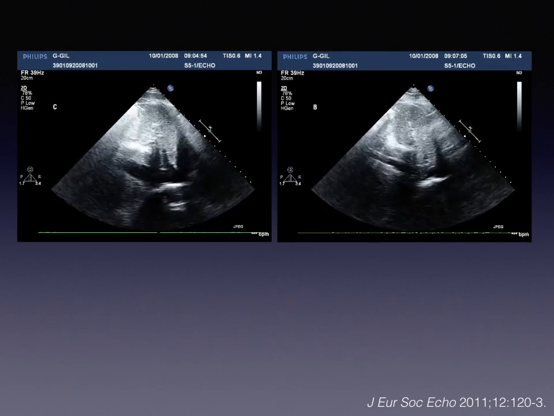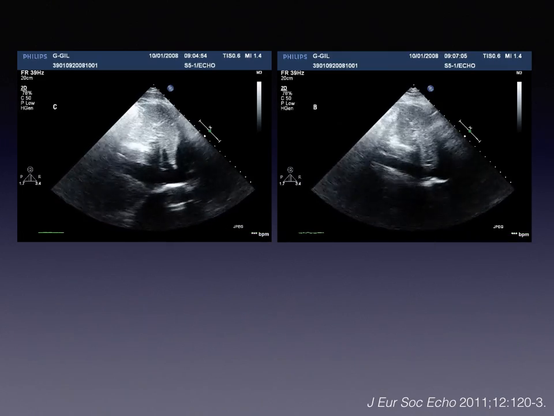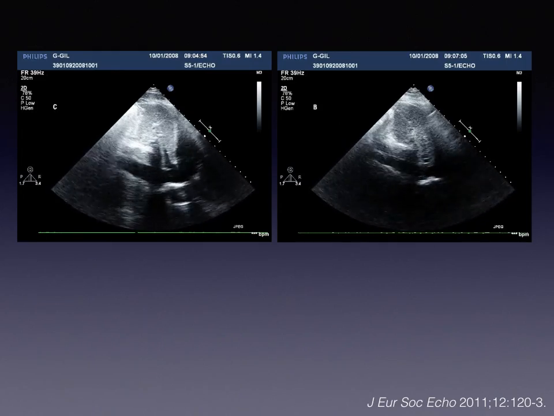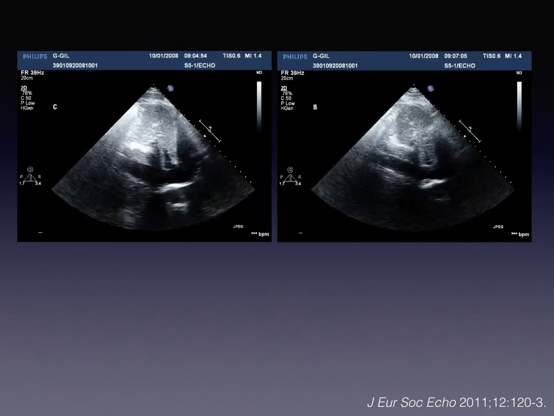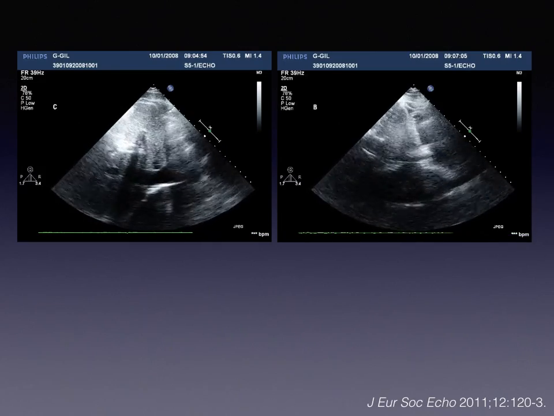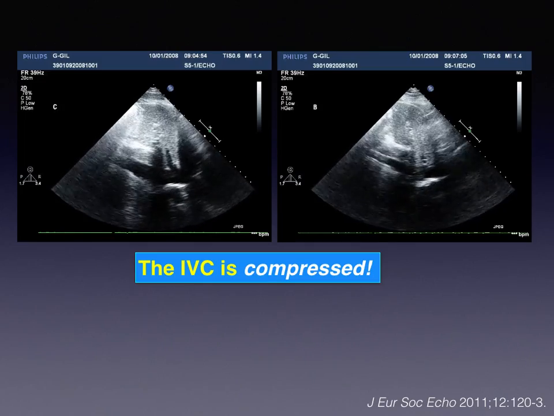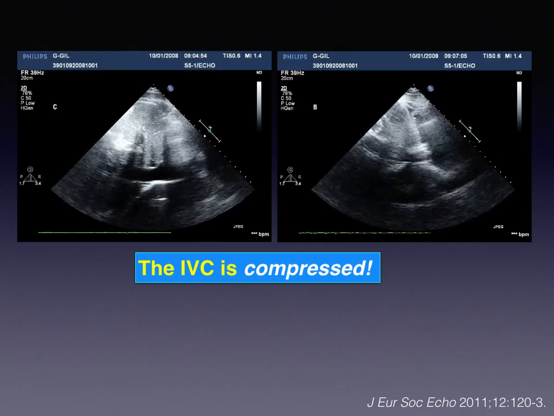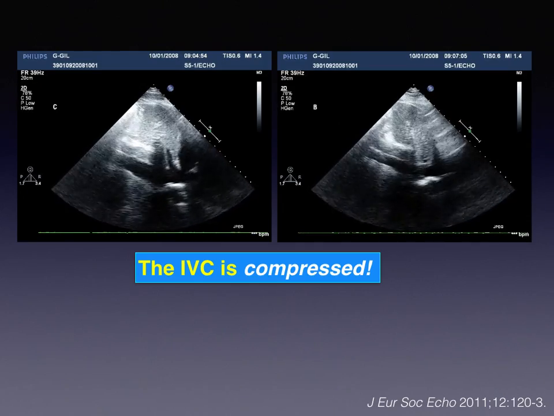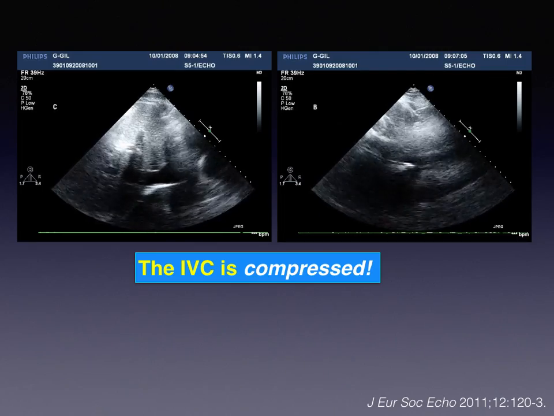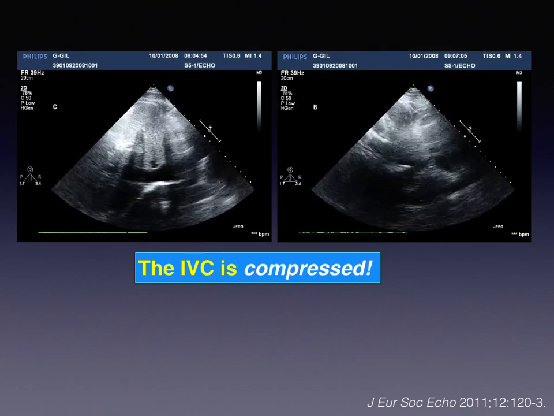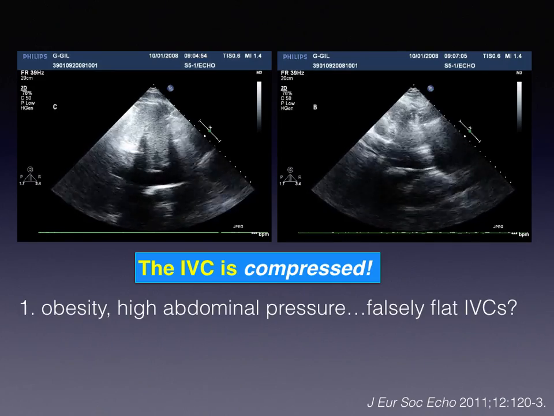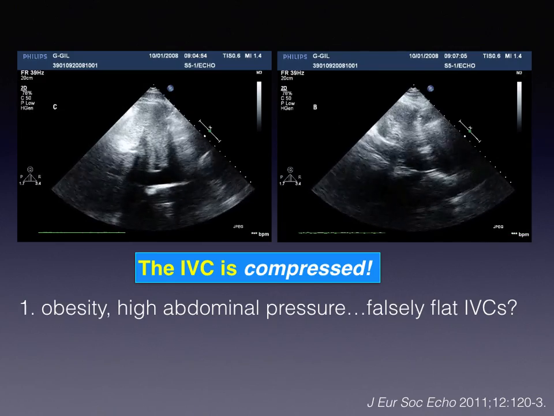However, let me just say that these are the same patient. These images come from the same patient, and the one on the left is breathing with his chest wall, and the one on the right is breathing primarily with his diaphragm. And you can get a sense of that with the motion of the image on the diaphragmatic breath. So we concluded that when you take a breath with your diaphragm, you raise intra-abdominal pressure and you have a compressive effect on the IVC. So it's not just collapse of the IVC due to falling intrathoracic pressures, it's also compression of the IVC due to raising of the intra-abdominal pressures when you take a breath.